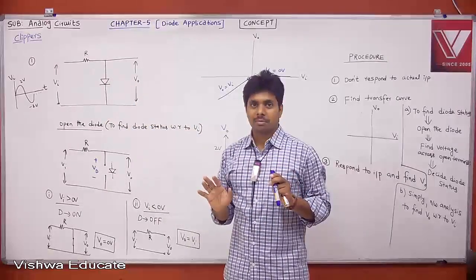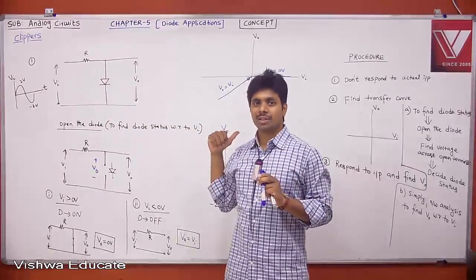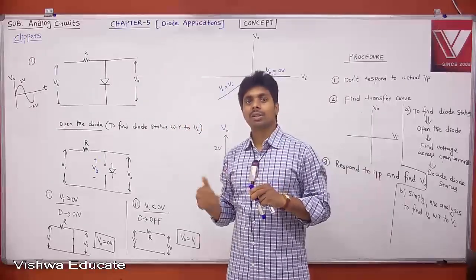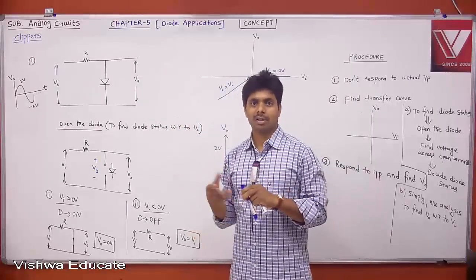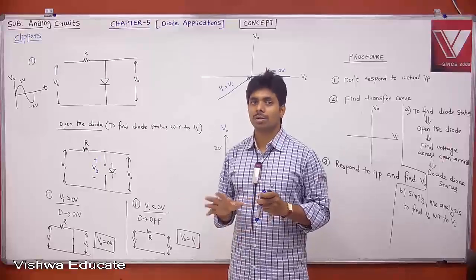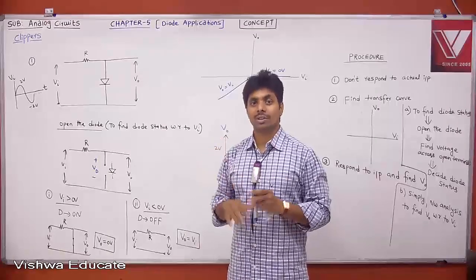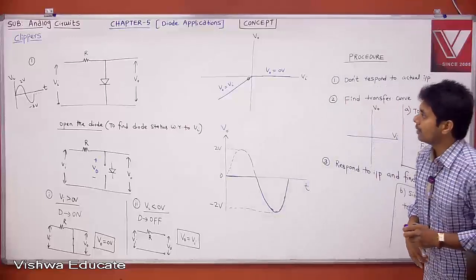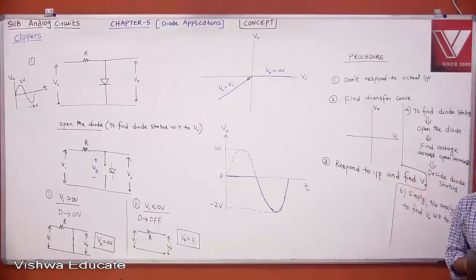Done. But if you follow this procedure, you'll get the accurate answer, not just for a simple circuit. If you have a complex circuit with 2-3 diodes and a different arrangement of diodes with respect to resistors, then if you follow this procedure, you'll get the correct answer. Okay? It's a blind procedure. Take it, then we'll solve the problems. Classroom workbook problems. Okay?